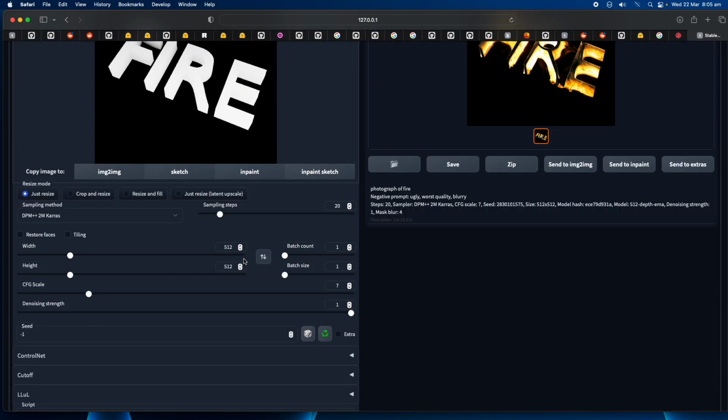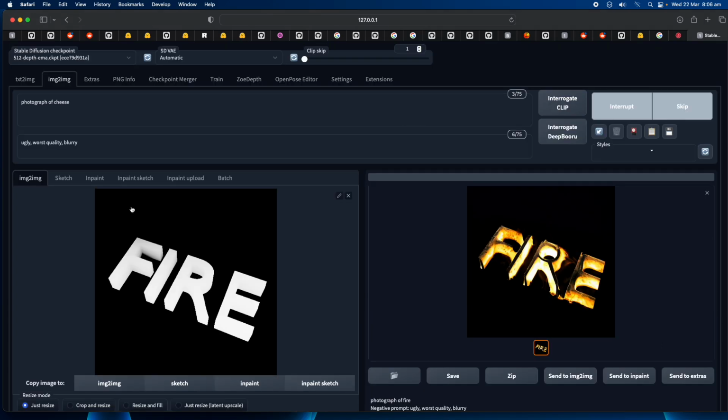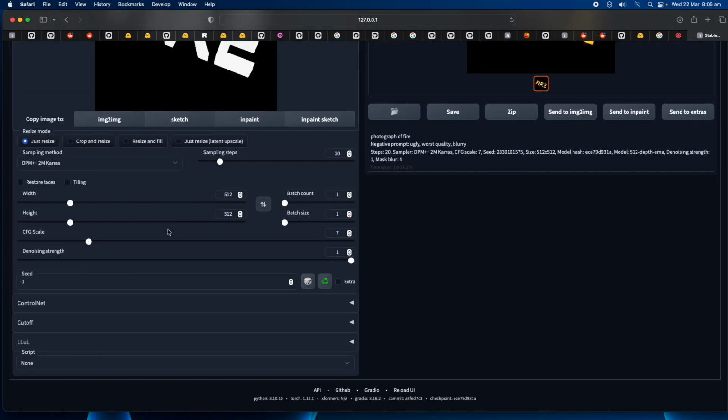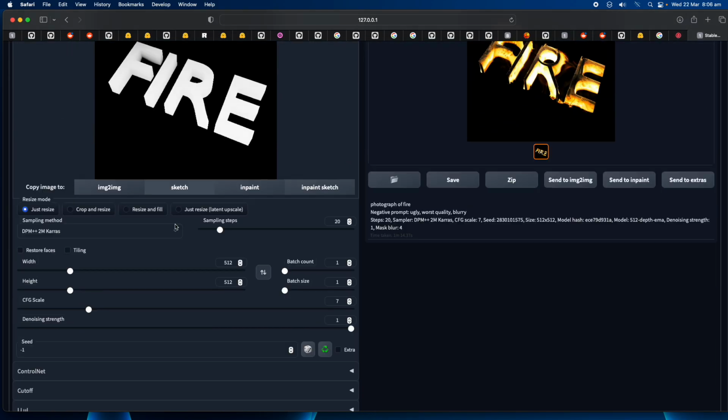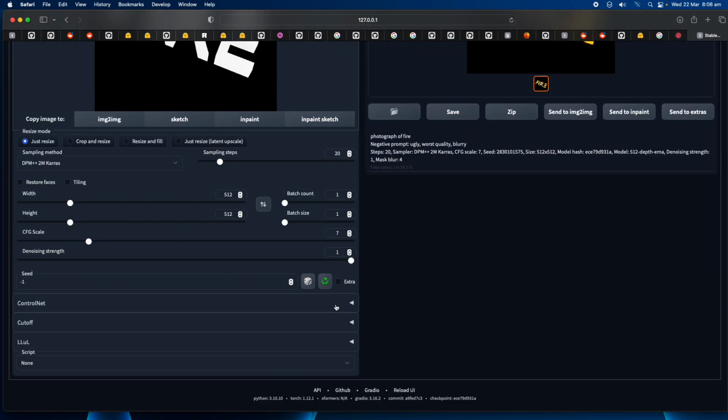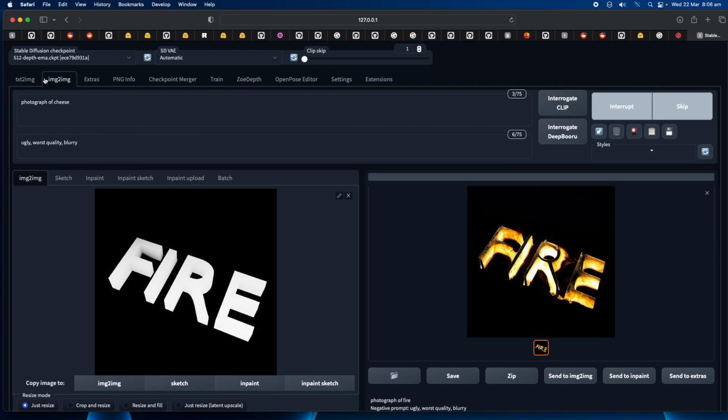Maybe this could be randomized a little bit further. I'm kind of wondering if we use ControlNet and the depth model, maybe that will work as well. So we are not using ControlNet at the moment. It's using the depth model of 2.0.